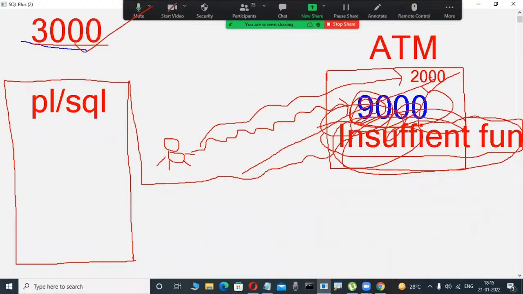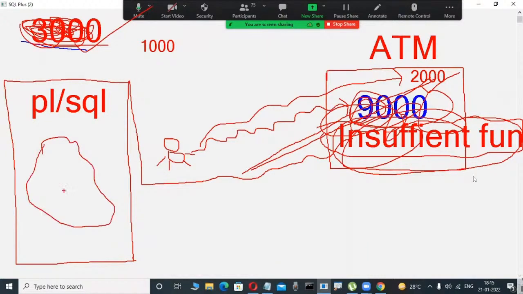Now, whenever we withdraw 2,000, what is the available balance? Yes, 3,000 minus 2,000, that is 1,000. That is what I want to affect in my database. Otherwise, if you withdraw 2,000 and still 3,000 remains available, the total banking system collapses. All those transactions are written through coding only. That's why, for writing this type of code, PLSQL developers are required in a project. Suppose, for example, now check it out.